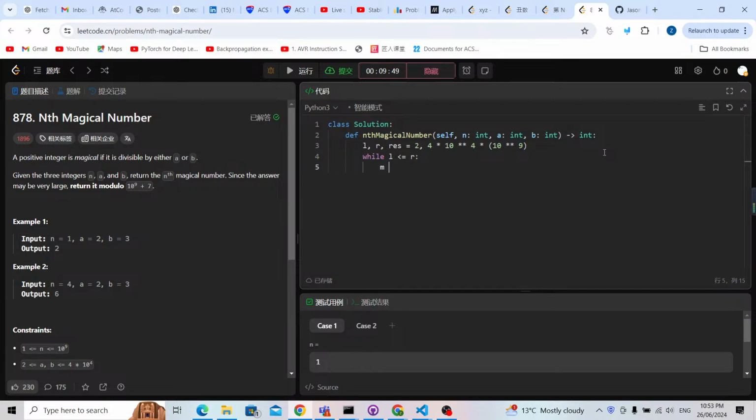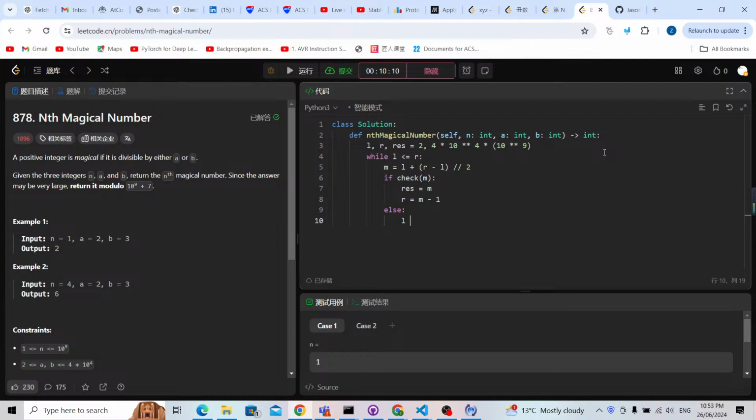I'm going to check the mid number, and if this is okay, I will define this check function later. So my result is going to be M, and we're going to guess a smaller number. Otherwise, we're going to guess a bigger number. Finally, we're going to return the result.